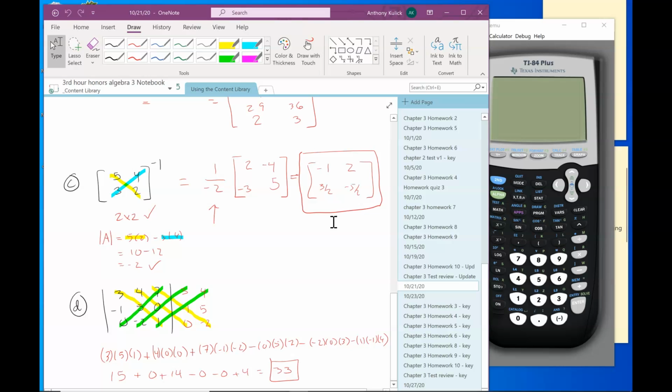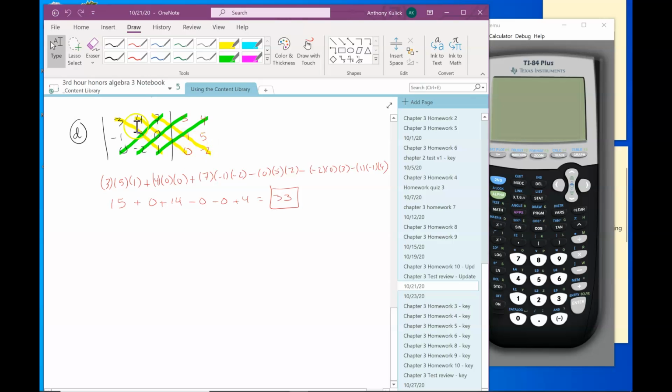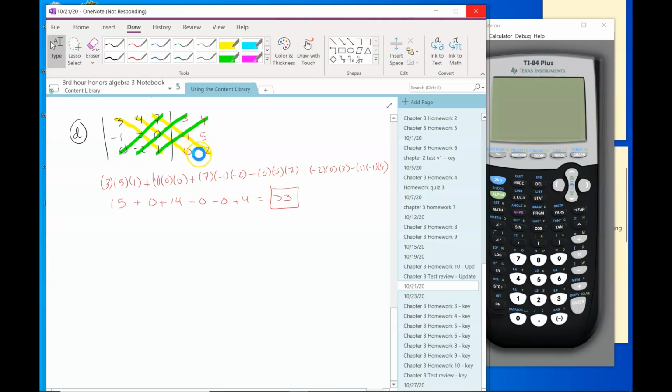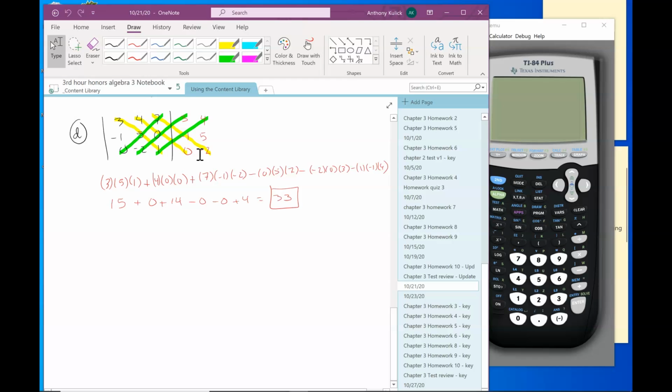So if we look at example D from 1021, the idea here is I'm going to take the first 2 columns of my determinant and recopy them on the right side. Okay with that? And then I'm going to take these first 3 downward diagonals and multiply, 5 times 1, and then add those together.